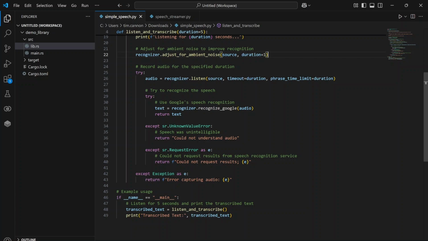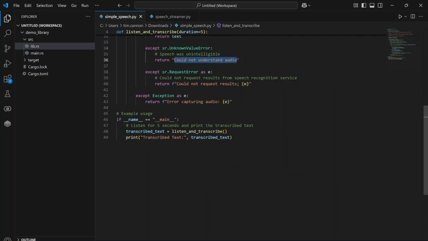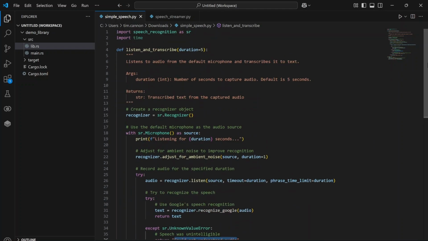And then I have just some, hey, if the speech is unintelligible, just returning some text that basically gives some information, right? So like, if I send some microphone data and the API can't understand it, it's going to respond. I'm going to get this printed out instead. And then same thing, if the request is unsuccessful, let's say maybe you're not connected to the internet or something, you'll get that there. And lastly, this final exception. Pretty simple. This full .py file is in the repository if you want to play with it.